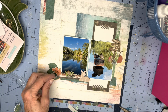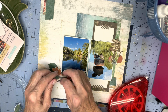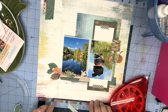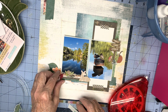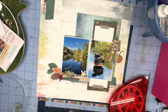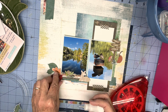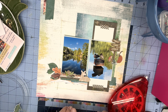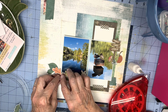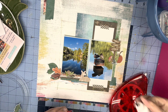And since these are up on this, let's see. I'll just let the brown one be on top. There we go. And do I want the red one maybe? I think I'll use the red one. Let's do that. I will get the adhesive out. And have it going in part of the same leaf cluster, but going in a little bit different direction. That's not making contact, I don't think.